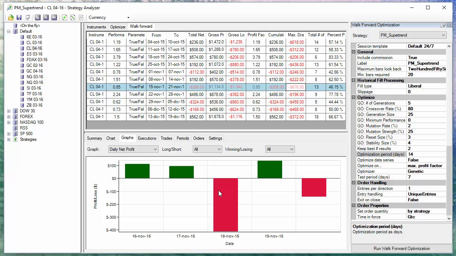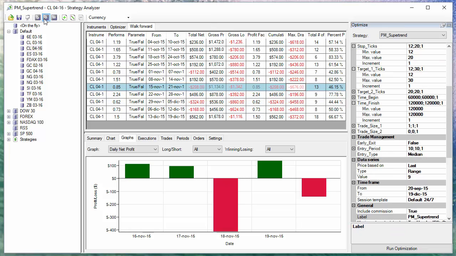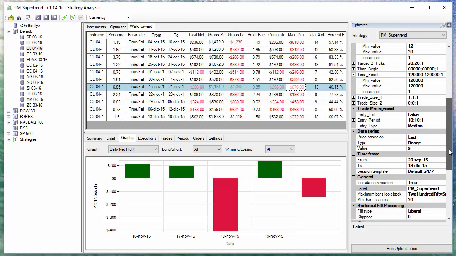This is to create reports to be sure that we have certain probability of success. But then when we want to use this into the future, we need to go to the optimizer and optimize the last 2 weeks.